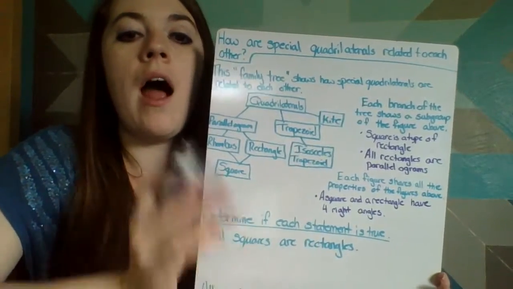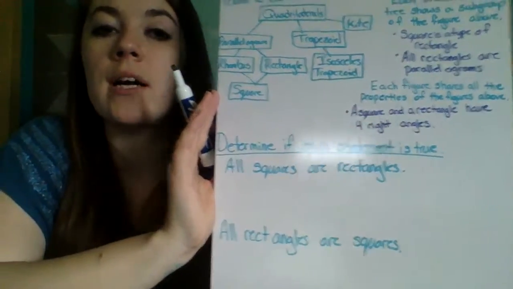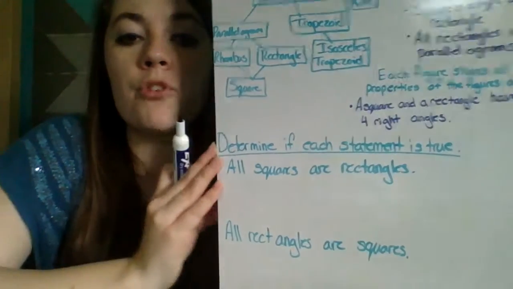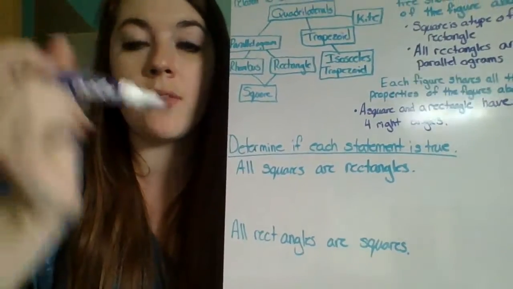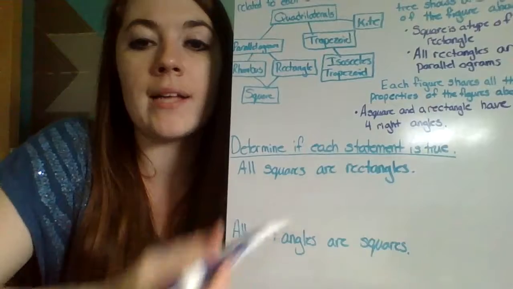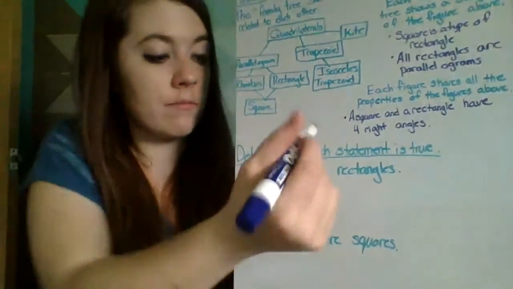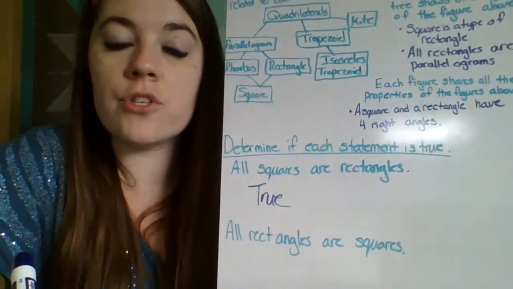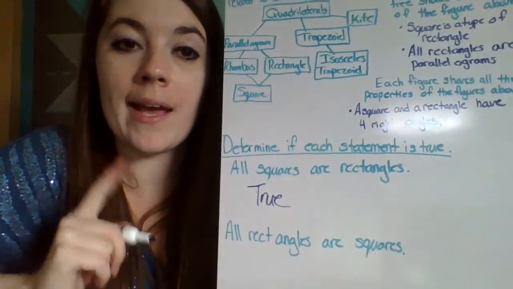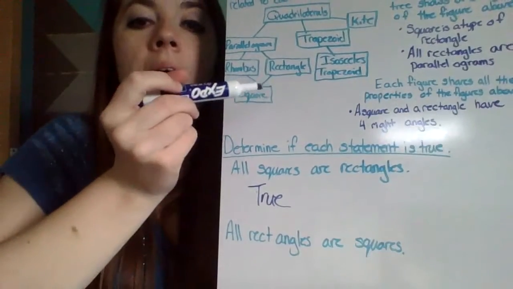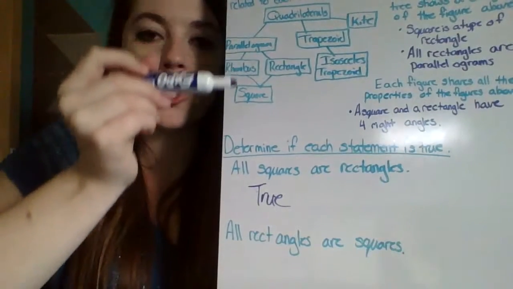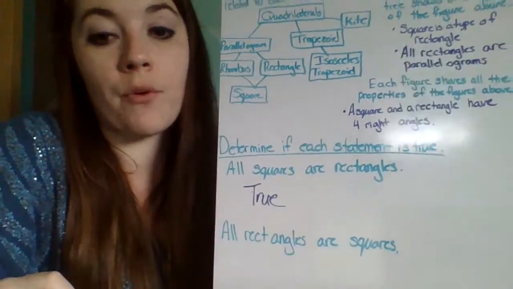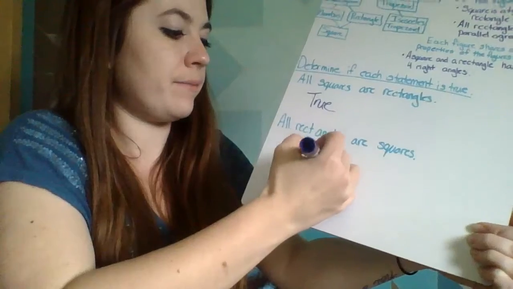All right, so what you guys are going to see for your homework is going to be statements and different properties, and you have to figure out what goes with what, and some true-false statements based off of this tree and the relationships. So, all squares are rectangles. Is that true? Yes. That is true. Are all rectangles squares? No. My guess is some of you were about ready to say yes. But rectangle comes above square in our tree, which means it's not always going to be a square when we have a rectangle. So, false.